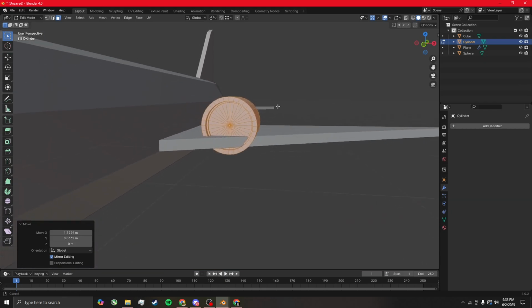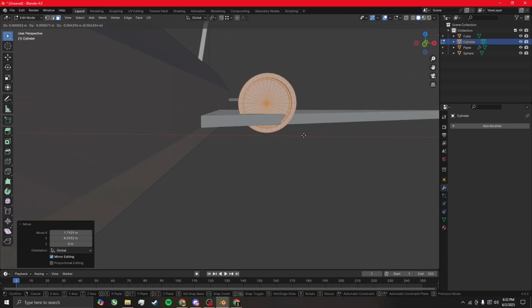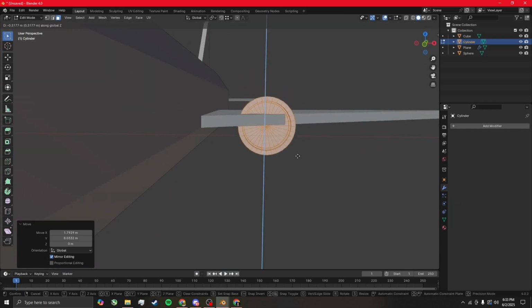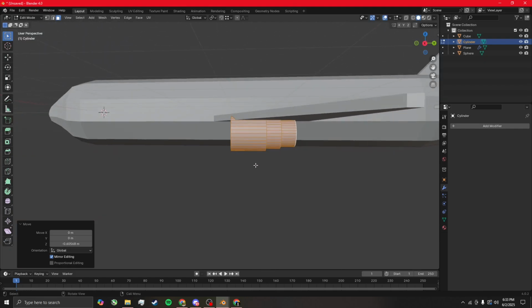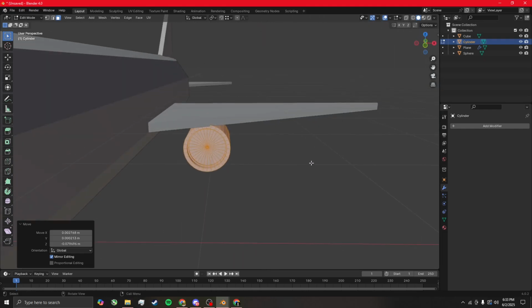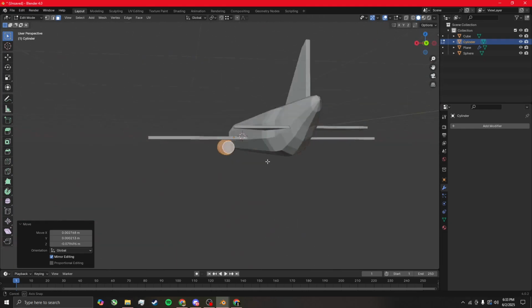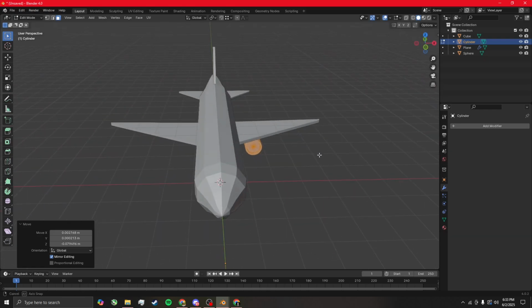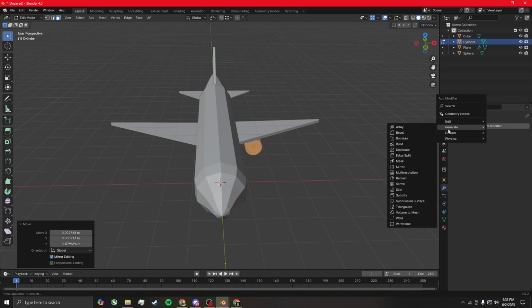And I'm going to zoom in closer, grab it, and just move it along the Z. So move it down until that should be fine. That's close enough. And then we're going to apply that same mirror filter to just dump it over to the other side.